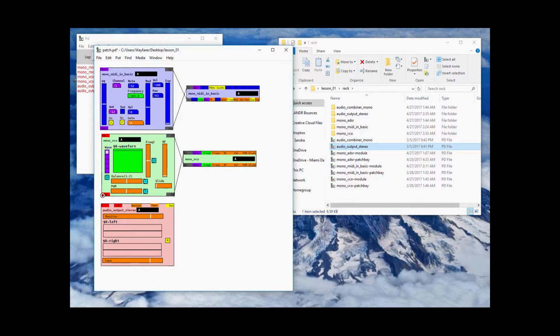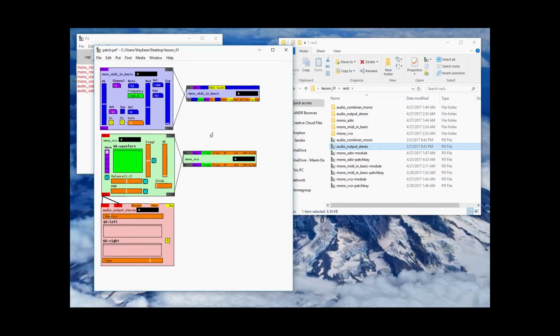Okay, so I'm going to take the outlet from this VCO, which it says bottom left red marker there. The color red means audio. It means it's an audio signal. And I can hook it up to the left and right inputs here on the audio output module. Now this audio output module automatically turns your DSP on, and so it should be ready to go. I'm going to turn it down though so I don't blast people. Crafty's been warning me. I'm going to turn it down a lot just to make sure.